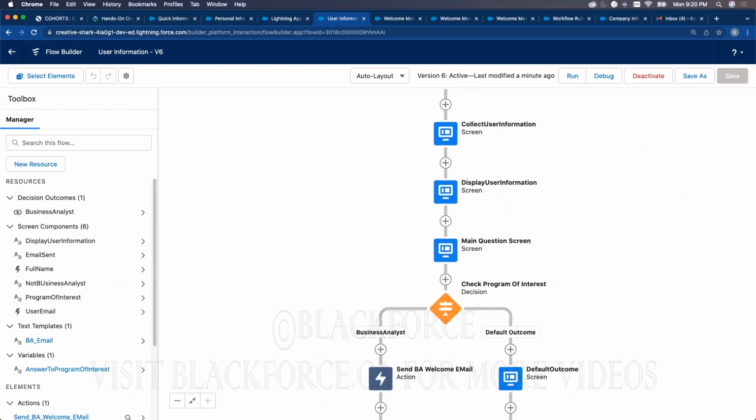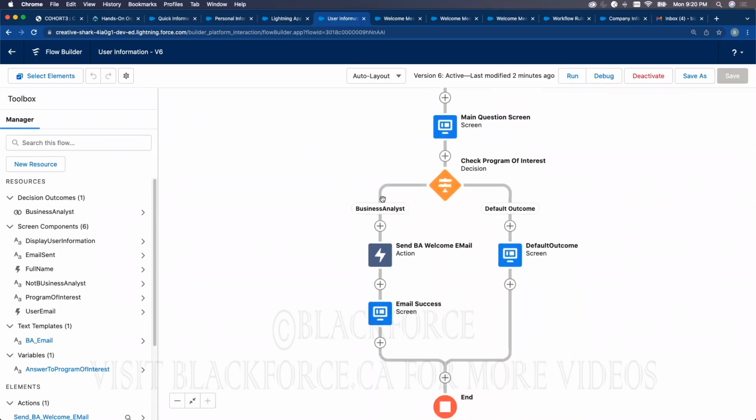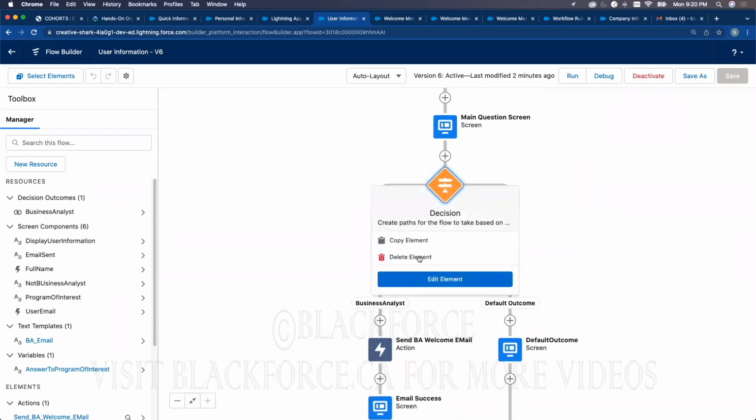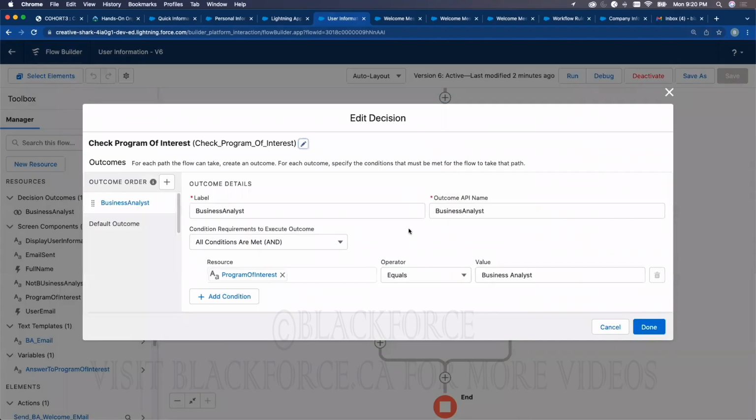So, Ella, can you unmute yourself and speak, please? Hi, Babatope. Good evening. So, I want to ask: is the program answer, that part where it says business analyst, is it case sensitive? Must it be typed exactly as you have indicated in this flow, with the capital A, the capital B, or can it just be in small caps?